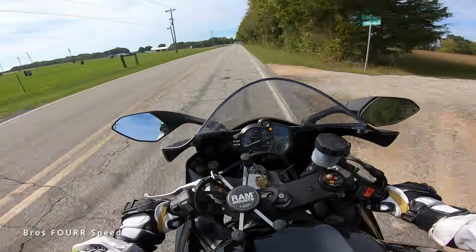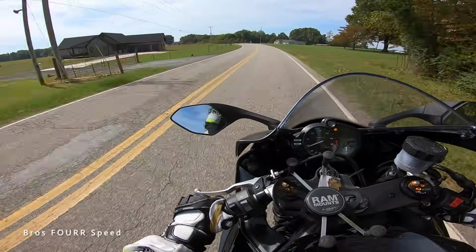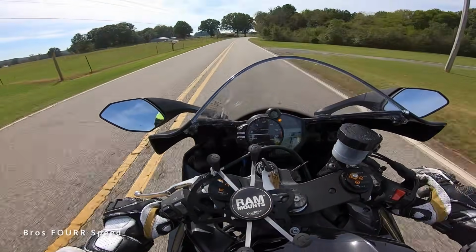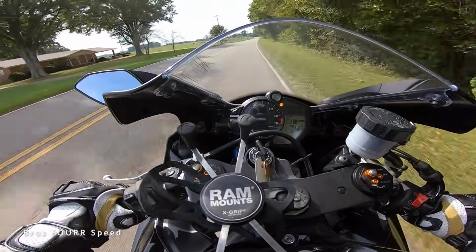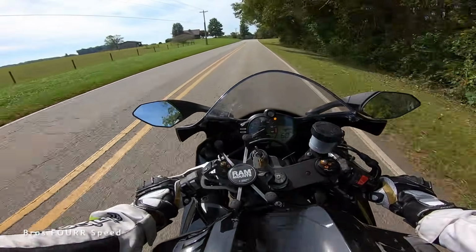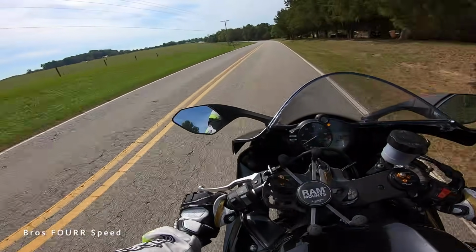This is way louder, like I already said. So we got a good sweeper. I can feel that torque around like 8,000 RPM. Oh wow. The lean in, I think, is a little bit better. Alright, I am noticing a nice little difference in this bike with the handling. It just feels a little bit more tight in the turns. And again, we're talking so many years newer. Now this has 7,000 miles, I have 25,000 miles.